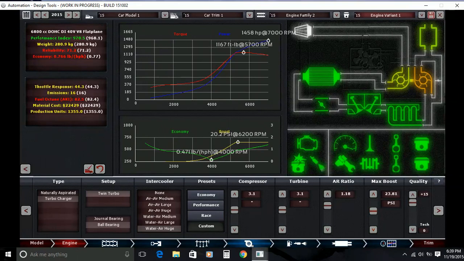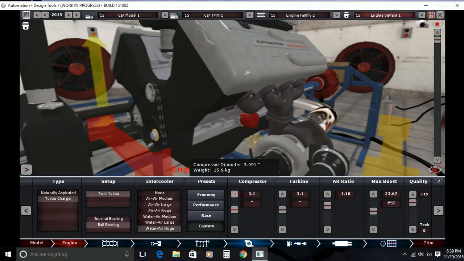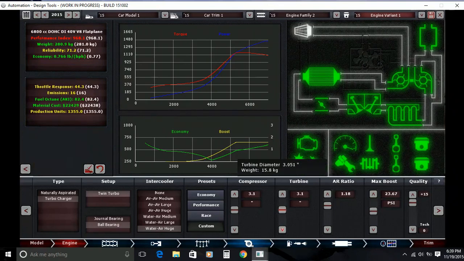Make it. Alright, now the torque's getting high. If it's RPM, I want to lower it a little. Alright, now it's too big. Can't up the compressor anymore. Alright, let me open the stats chart. Okay.